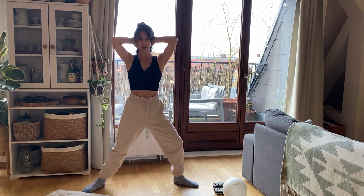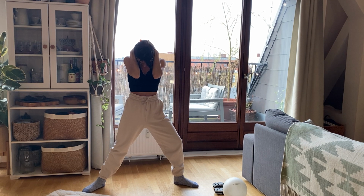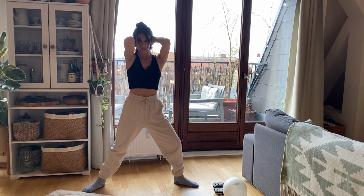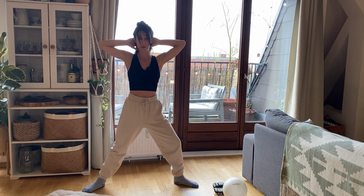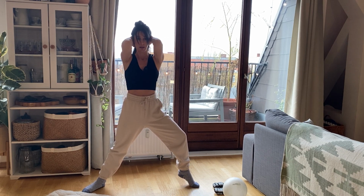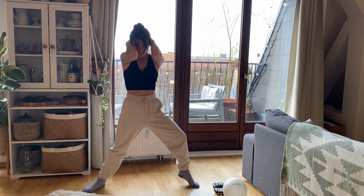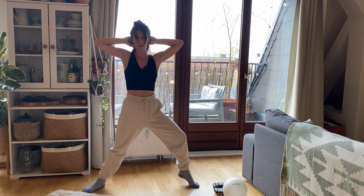Great, so you're inhaling here. Exhaling, using the core to slowly come down. You're gently pushing against one another, coming back up. And then exhaling, open. Lift up the left heel. Inhaling here. Exhaling down. Inhaling back up. And exhale, open.